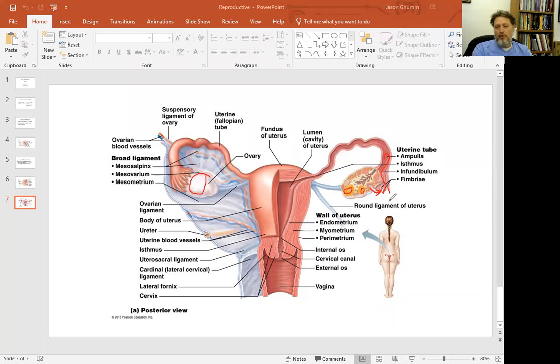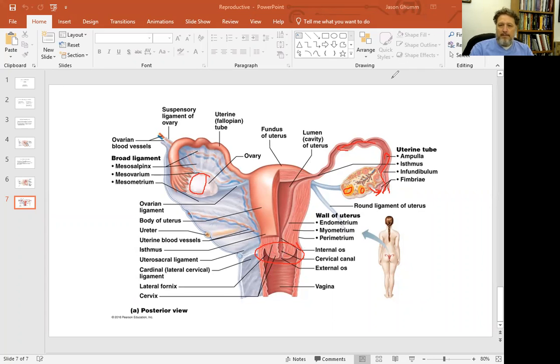Now there's a constant flow of fluid coming from the peritoneum going in here that keeps the fertilized egg flowing through, and then it will be fertilized here, but then it would attach on the endometrium of the uterus. Again, this is the cervix, which is the opening between the vaginal canal, the birth canal, and the uterus. Again, that's where the samples are taken to check for cervical cancer.